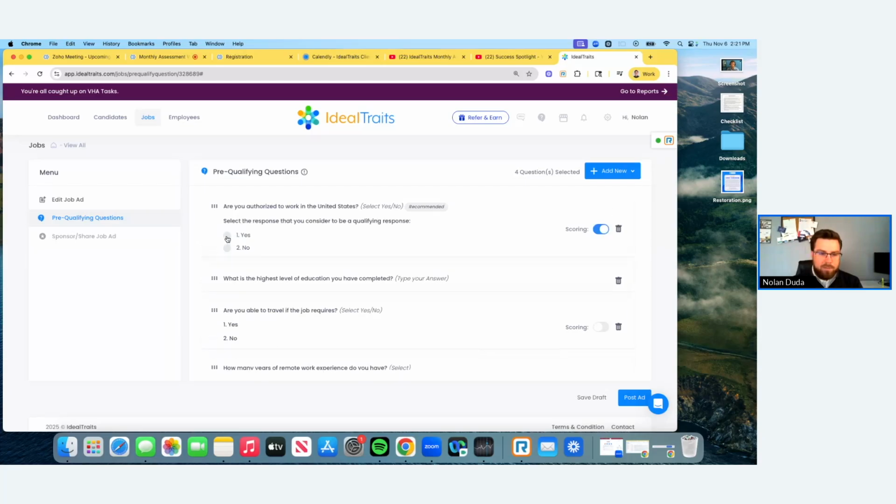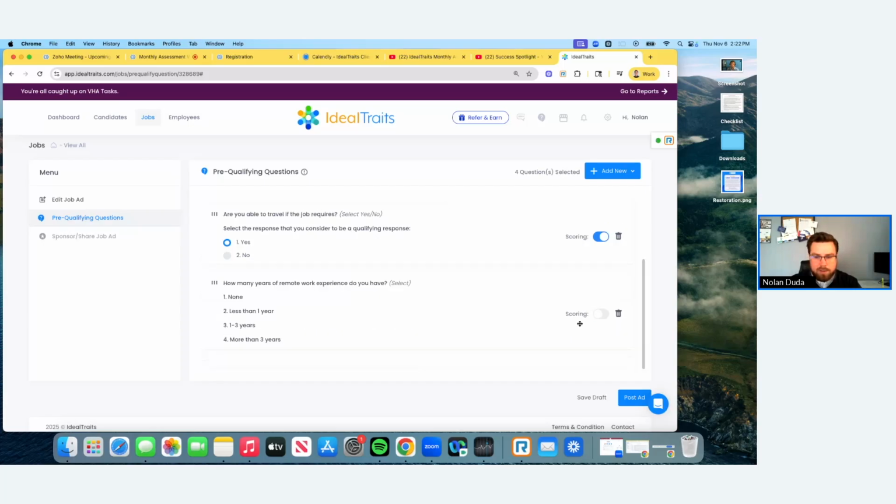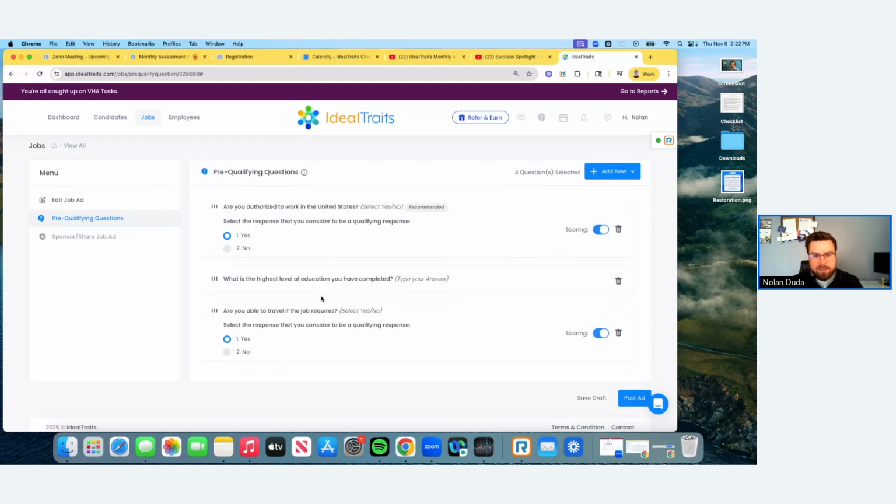So we do have the ability to score these questions. Now I'll take a step back here. When you score these questions, when the candidates apply, you're then going to see a result. So it'll be like 100% or 66% or 33% or 0%, right? That is the percent of the matching for the scoring. So I'm going to ask 3 questions here, and I'm going to say, okay, these are my ideal responses that I would like to see from the candidates.